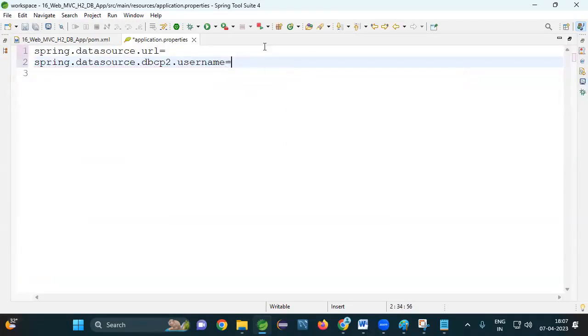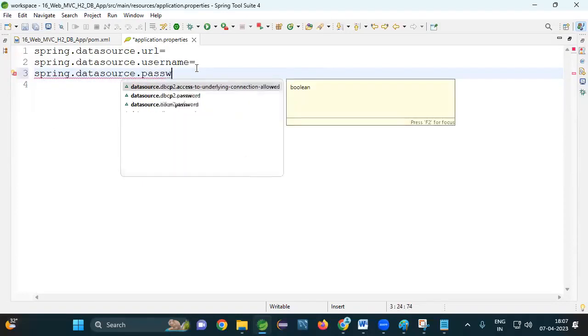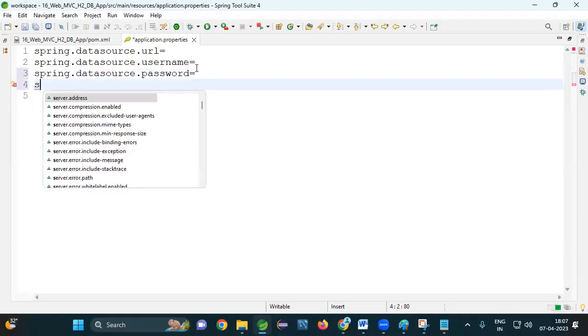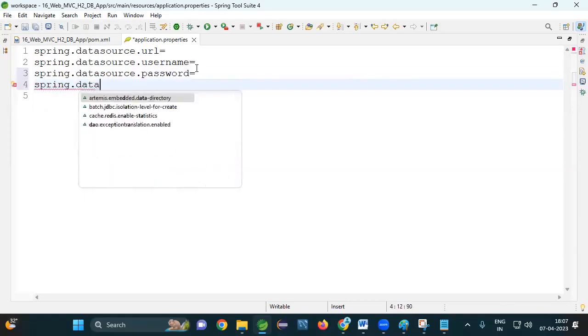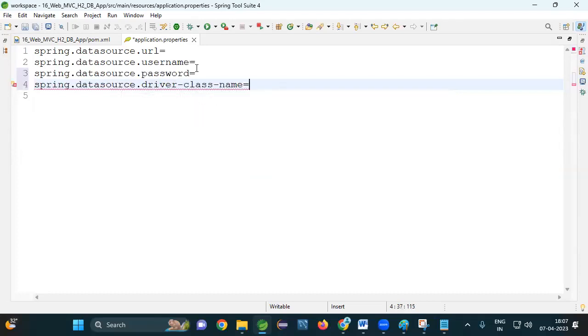Not DBCP, guys. Similarly, spring.datasource.password and driver class: spring.datasource.driver-class-name. Perfect. URL, username, password, driver class.